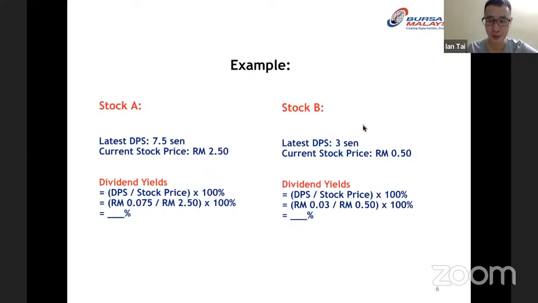So a lot of people are actually putting in stock B, yeah? All right. So stock B is actually offering higher yield. One of them actually gave a much more elaborated answer, whereby H.S. Cheng typed in, for stock A, the dividend yield is 3%, correct? And for stock B, the dividend yield is 6%. So therefore, stock B is actually offering higher dividend yields as compared to stock A. All right, fantastic. I believe that most of you got the answers correct.